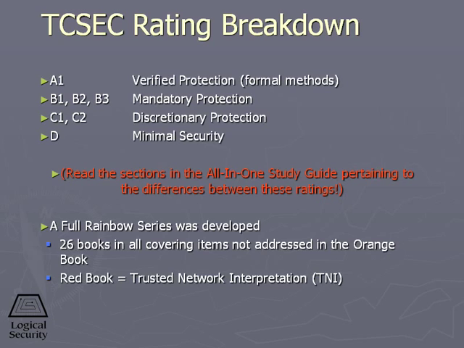On category B, we roll to a higher level of security where we implement mandatory access controls. Mandatory access control systems are used primarily in high-level military and government networks because of their massive rigidity and their massive cost. So category B is stronger than category C. As we move from D up to C1, up to C2, the next category up would be B1, and then B2 and B3 being the strongest of the Bs. And finally, we have category A, or A1. This is mathematically, formally verified protection. This is where a system has been mathematically proven to satisfy the highest levels of security for the system. And remember, TCSEC only dealt with confidentiality. So when I refer to security, I'm speaking specifically and solely of confidentiality. Again, the Orange Book was one of the 26 books in the Rainbow series that dealt with how to implement security for your valuable information assets.